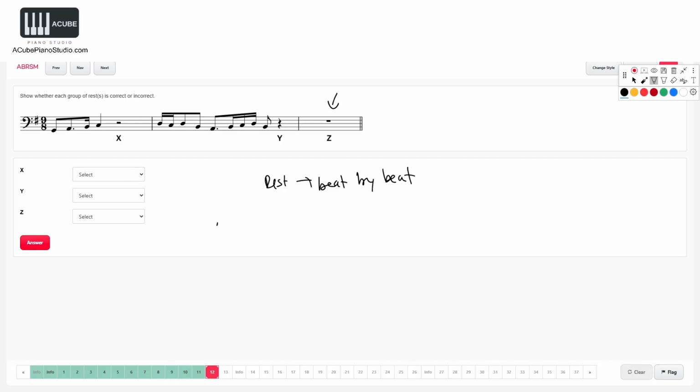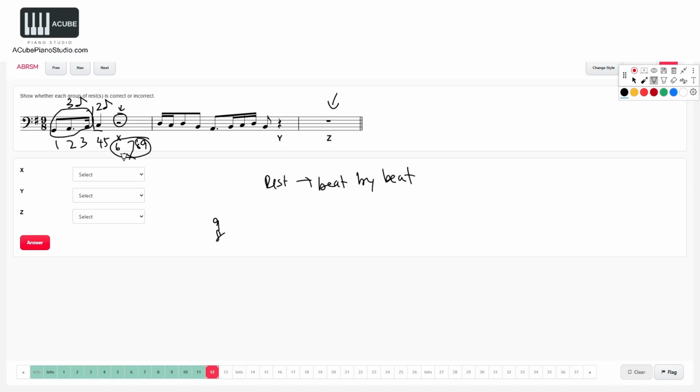So for 9/8 time, there are 9 quaver beats in a bar. So we will count it in terms of quaver beats. So this is equal to 3 quaver beats, right? So if 1 quaver, then these 2 add up to be 2 quavers, total 3 quavers. This one is another 2 quavers. Then my third, so this is 3 quaver beats already. Then there are 2 quaver beats. Then here you notice, so 1, 2, 3 is here. Then next 4, 5, and beat 6, 7, 8, 9 are grouped together.